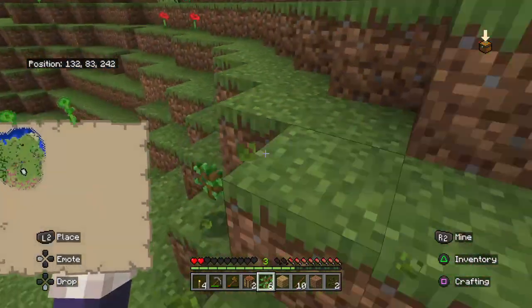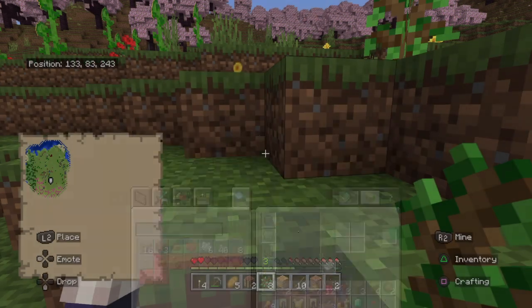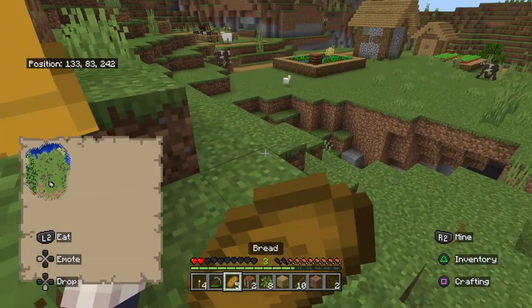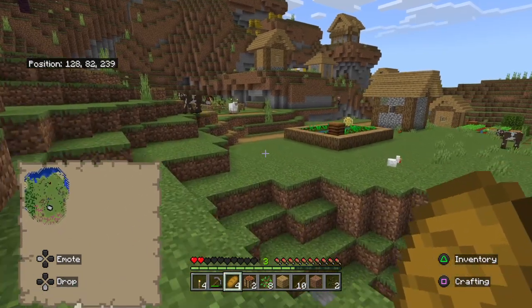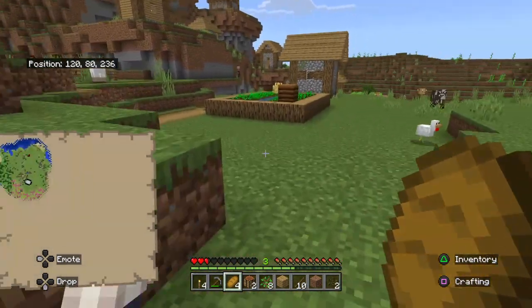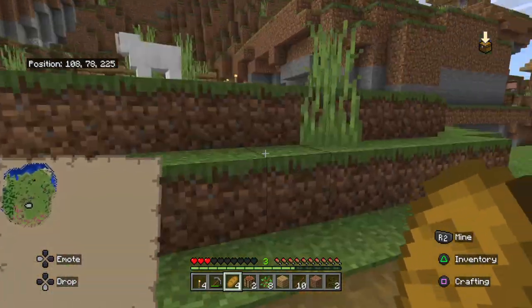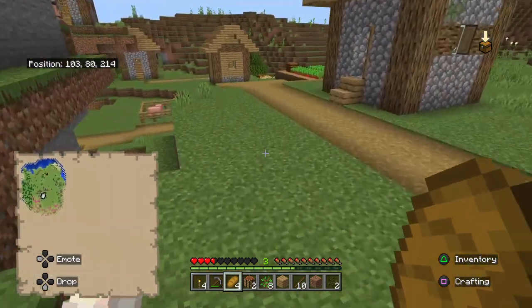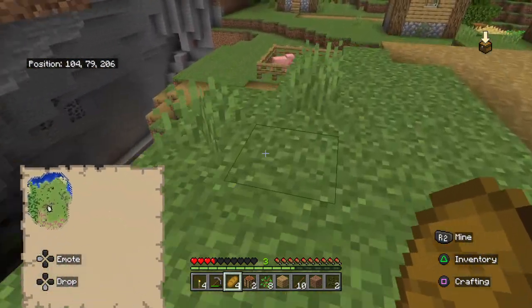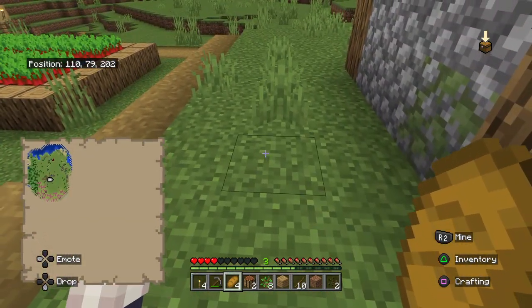But I gotta do something for food. Okay, we're using the bread. Hopefully that should be enough to get me a little bit of health. Wait, there's a sheep here. Okay, so there's one sheep here, and there's two down there. There should be 3.